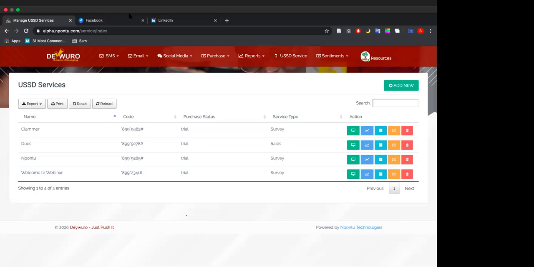Hello, Gilbert. Yeah, so for this, Deywuro has a plugin which is a mobile app version. What it does is, when you have the mobile app logged in, immediately you click on, let's say, a button, it runs the USSD behind the button and picks all the information there. But that is a mobile app version, because the code belongs to the network operator. So we don't have that integration.